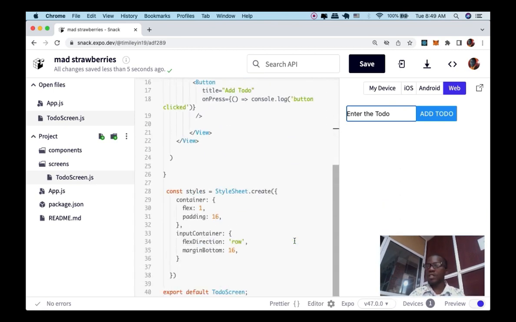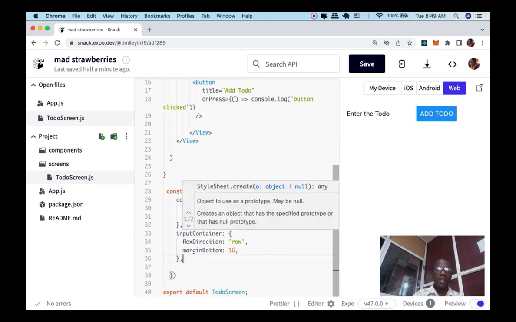Now let us style our input, because the user might not know that there's an input value here, so that the user will know, and we make our application more appealing to the user. Now I believe you are learning React Native here. We have learned some components from React Native. We have learned text, view, text input, button, and now we are learning how to style our React Native app.